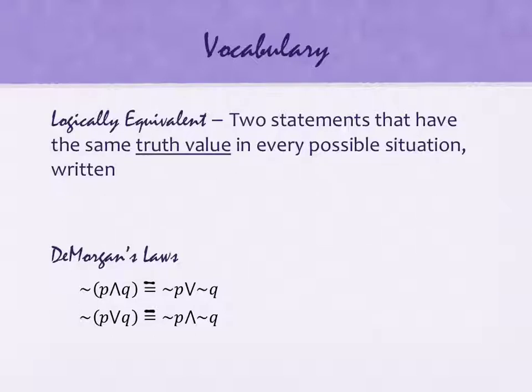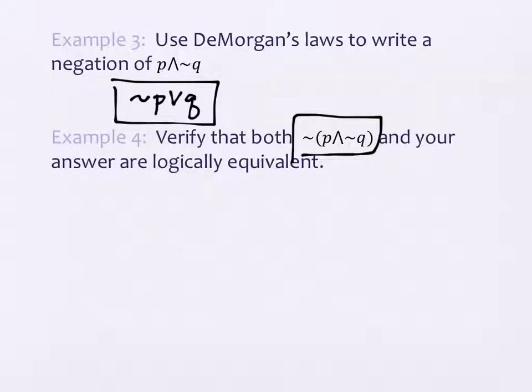What that really boils down to, and I would encourage you to jot a note down that says this, is the final column of their truth tables match. That's what it means to have the same truth value in every possible situation. So, if we're taking a look at these 2 statements, we compare them by making a truth table for each one. Okay? So we're going to have 2 truth tables. They both will start out P, Q. That part will be the same in our two truth tables.